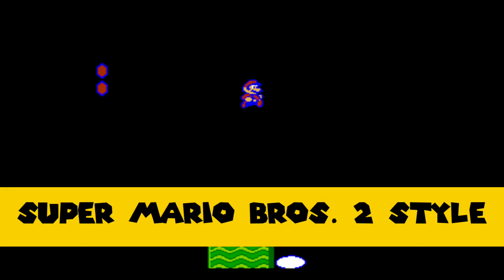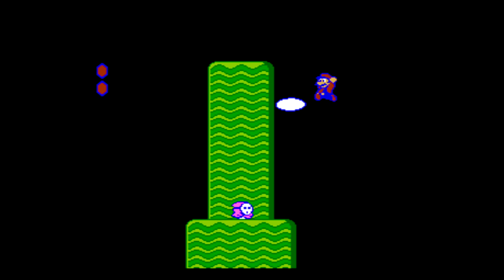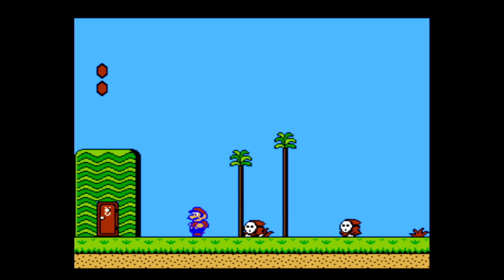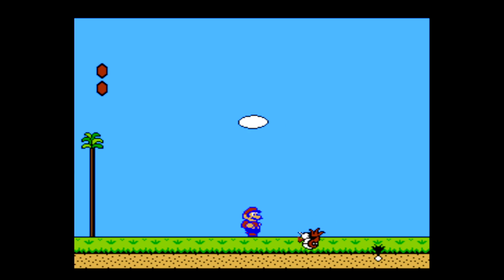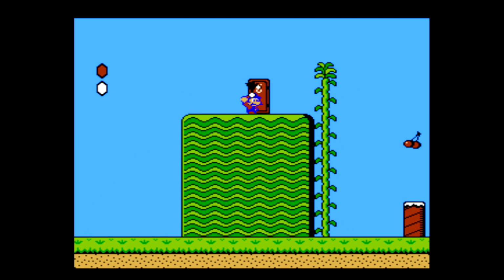Alright, next up, I'd like to see a Super Mario Bros. 2 style. Now, there's been some arguments on this. I don't think they could actually change the gameplay. Super Mario Bros. 2 is just way too different from the other game styles to use as is. So maybe they could just make reskins, make Goombas look like Shy Guys, maybe make Koopa Troopas look like those little birds. They already have doors, so that could be something easy to do.